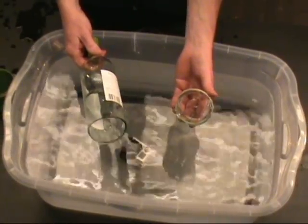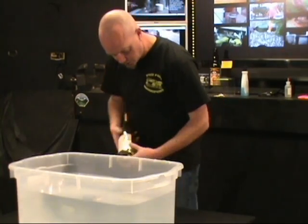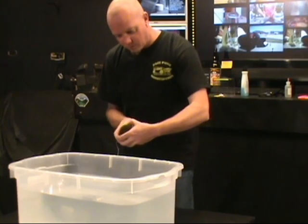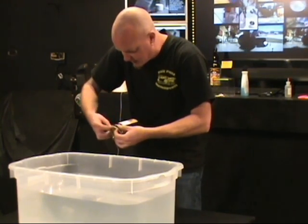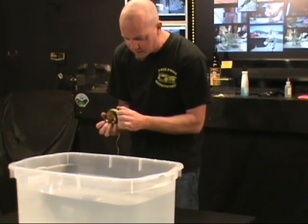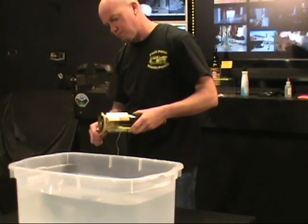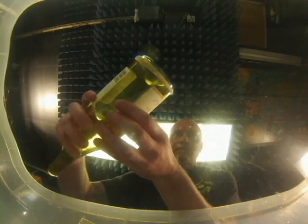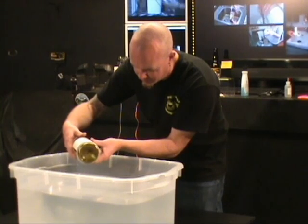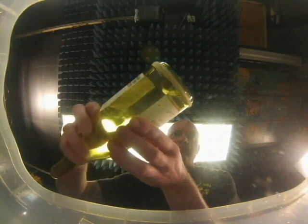Oh, it seems to work really good! All right, trying some Robert Mondavi private selection. Taking the bottom off of these wine glasses — I'm going to show you just what somebody showed me. Why would you take the bottom of the glass off? Instead of making a cup, you make a nice little decoration piece. It's kind of a little thicker there at the base. Got to spin it slow. Take it real easy.